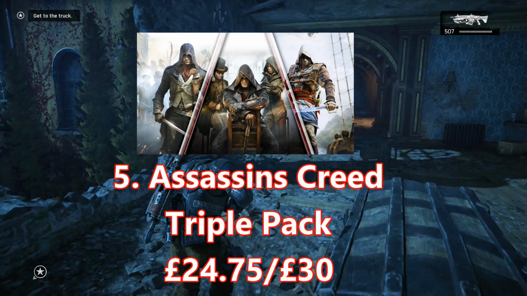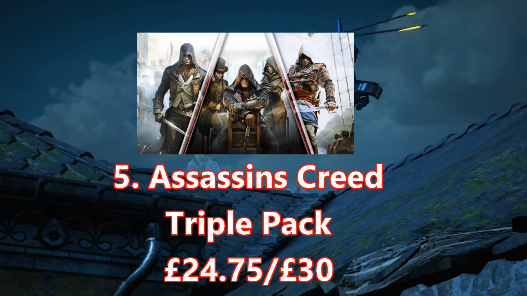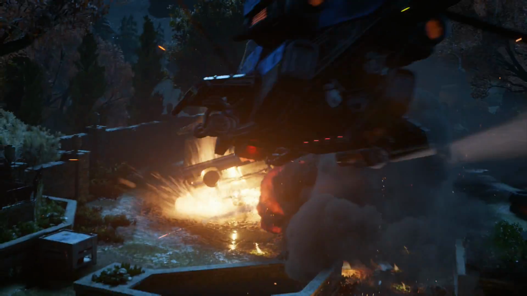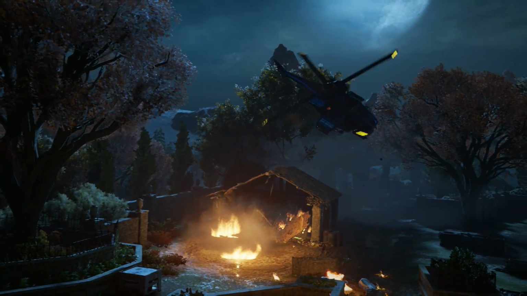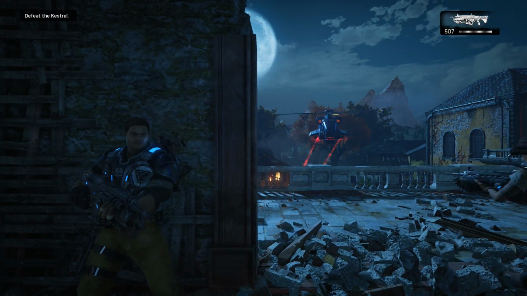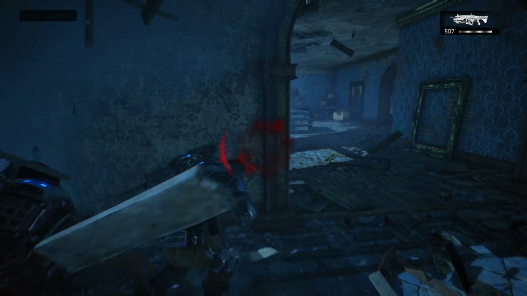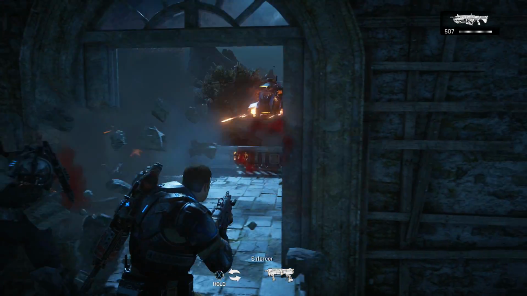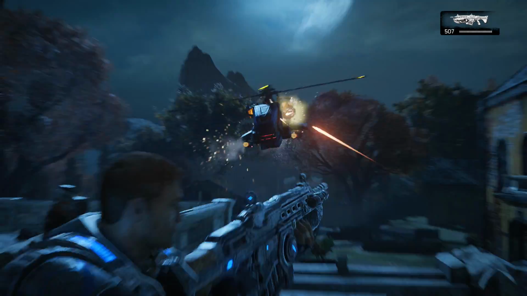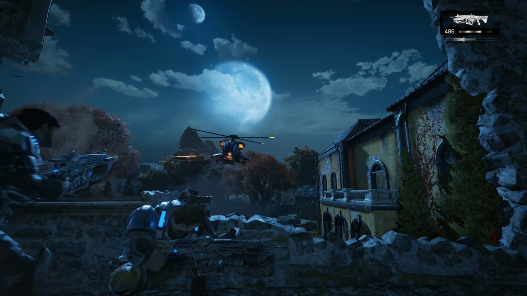Now I should point out that we've got the price with gold, which is an extra 10% off, and the price without gold. Should have put that in beforehand, right? Okay, so we've got price with gold, price without gold. £24.75 with gold, £30 without gold. You get Assassin's Creed 4 Black Flag, Assassin's Creed Unity and Assassin's Creed Syndicate included in that. If you take the price without the gold, it's £10 a game.